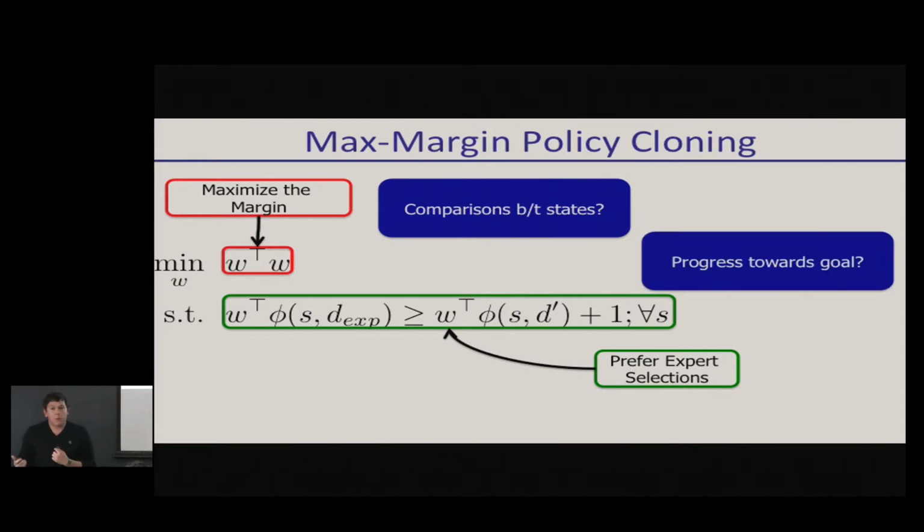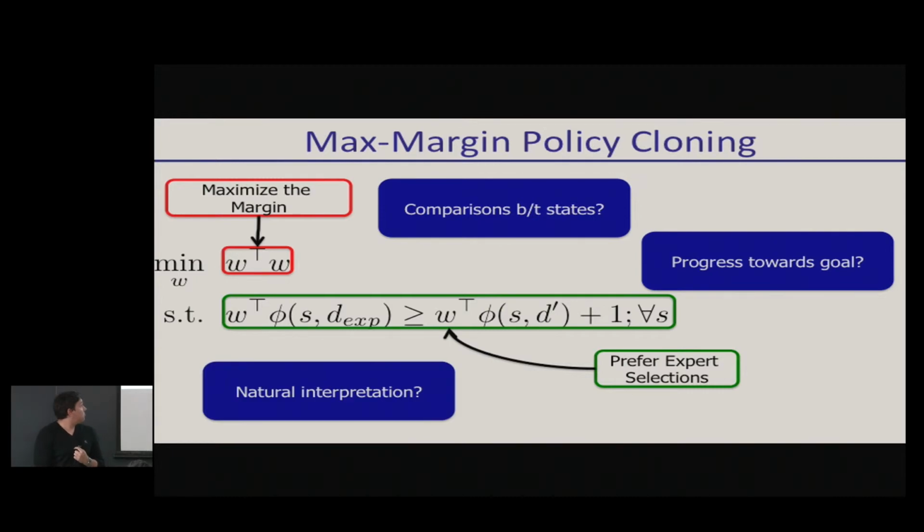Similarly, we'd like to incorporate progress towards the goal. Our task is to tie a knot, and this has no information about that other than the indirect information from the examples. And then maybe it'd be nice to have a natural interpretation. The thing that we've ignored here is that we actually have an MDP. We know what the cost function is. In particular, we know what characterizes the optimal value function. And if you look at these criteria, a function that meets them is the Q function.